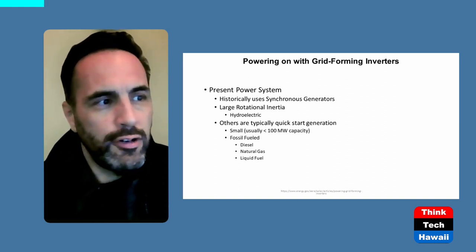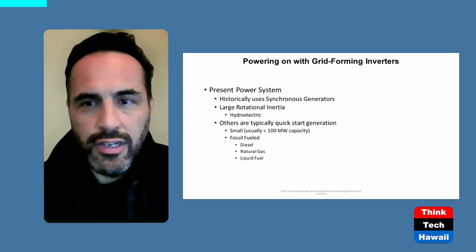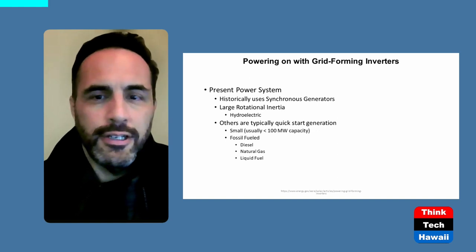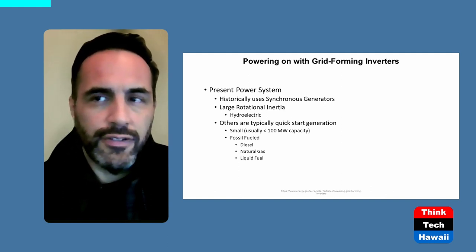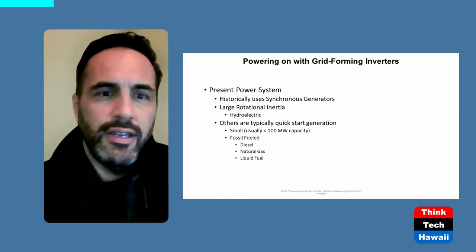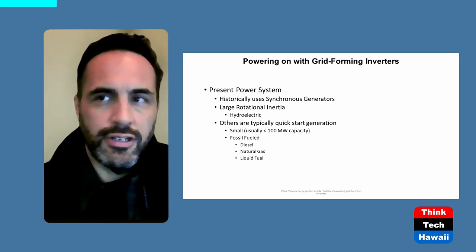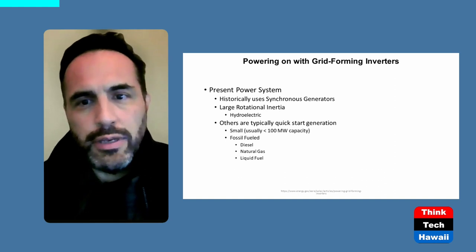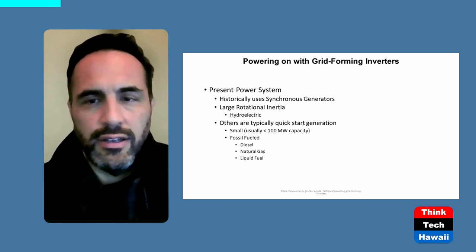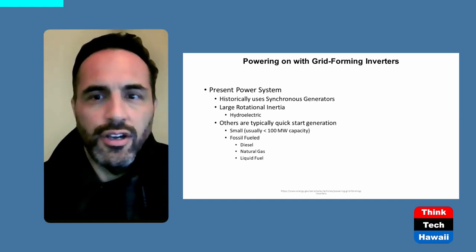What really forms grid inertia is synchronous generators — normally a rotating mass. Most of you have seen a typical generator you buy at Home Depot or Lowe's to power an RV or some appliances off-grid. That generator is a very heavy piece of machinery with a motor and a generator coupled together. As it spins at synchronous speed — 60 times per second, about 3,600 RPMs on a simple machine — it has significant inertia.